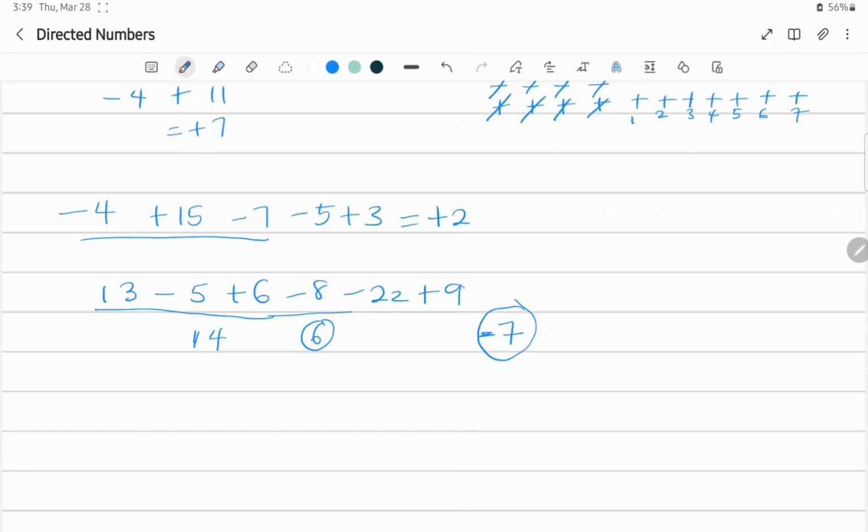If you type any of these questions on a calculator, you are going to get the same answers as we've gotten here. Another example, what if we have negatives throughout? Say, for example, we have negative 3, minus 6, minus 5, minus 2. Okay, let's solve. I go to the bank. I took a loan of 3 naira. I go again, another loan of 6 naira. My loan becomes 9 naira.